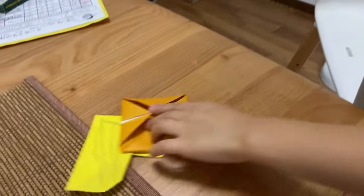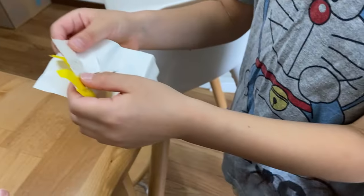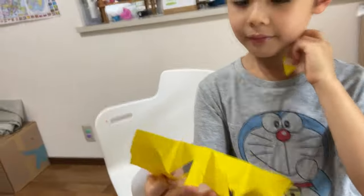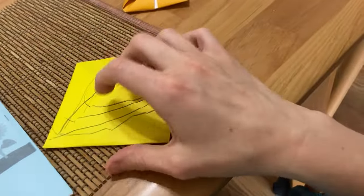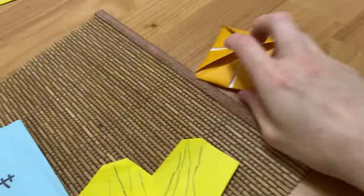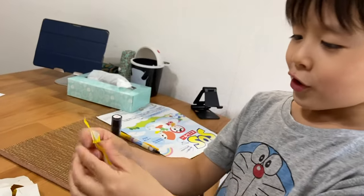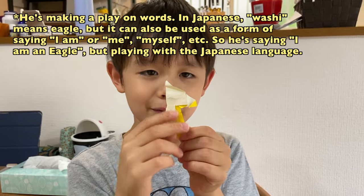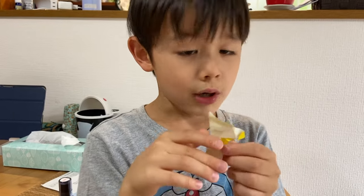This is from the original. Aww, your friend made you little origami. And I made something back to him. Oh yeah, that? No! No, this is my own origami. Pizza. He made you a little heart, that's so cute. You guys are such good friends. And look at this, I made this on my own. And I made a washi. Eagle. Like a, what's washi, Leo? Eagle. A washi out of origami?